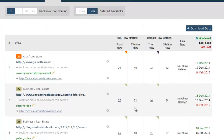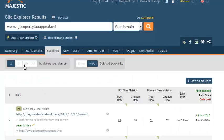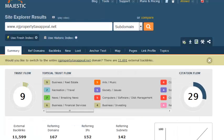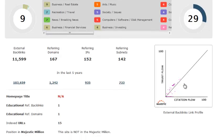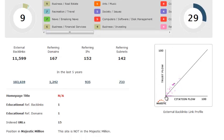These are the top domains that are linking back to you. So anyway, I can't see you having an issue with, well, to be honest with you, if I see a domain that had so many links pointing back to it, I'd be very surprised if it was ranking. But as you can see from this graph, you've got the citation flow and you've got the trust flow. The kind of links that this is actually picking up, the trust flow is outweighing the actual citation flow, which is brilliant, and that's exactly what you're looking for.